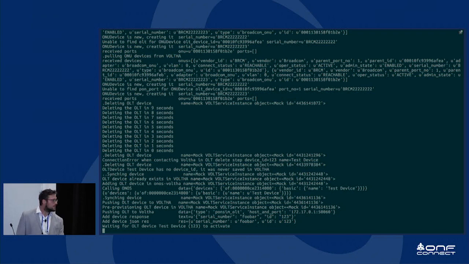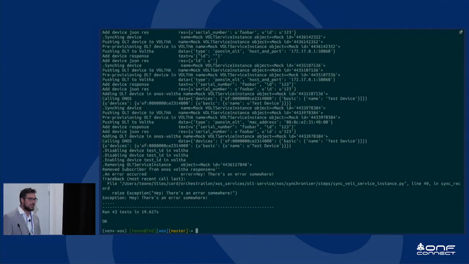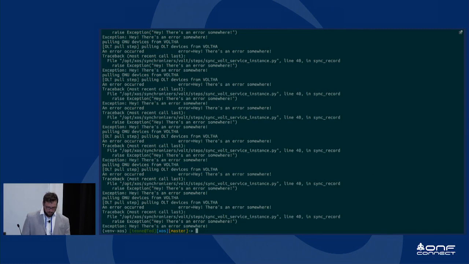So what is the thing we'll do at this point to solve this issue? Generally, my first approach is to go back to the logs. Let's see where our error was. We see this log multiple times because there is a mechanism in XOS that will keep retrying failed steps.